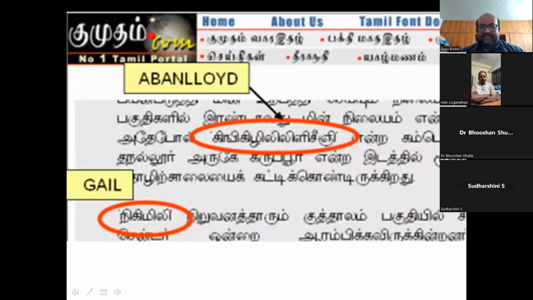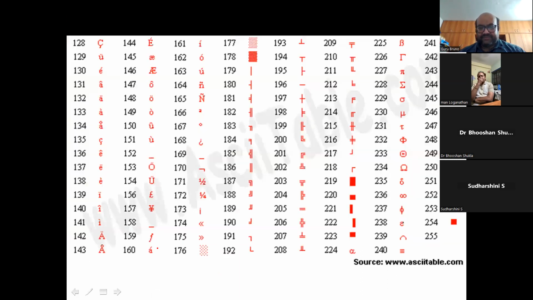What happened is, once you want to use both languages together, it was not possible, because what made sense in Tamil did not work if you wanted to insert an English word. At that time, simultaneously, 0 to 127 was taken by USA.